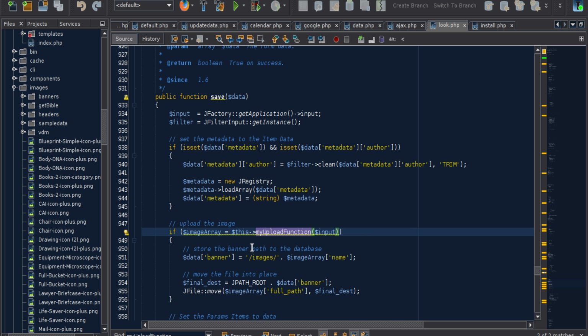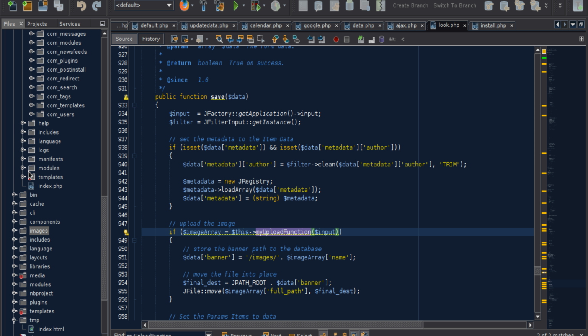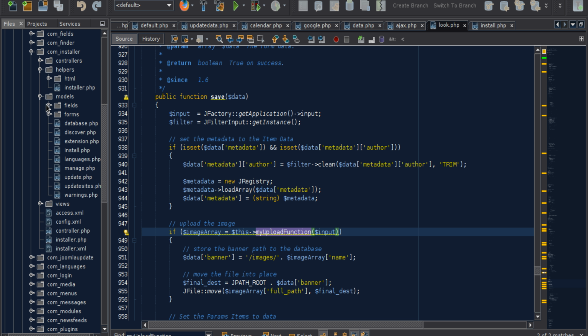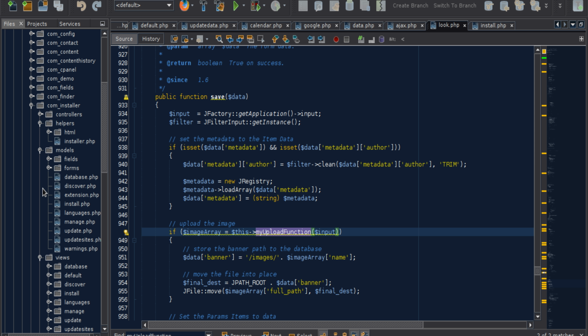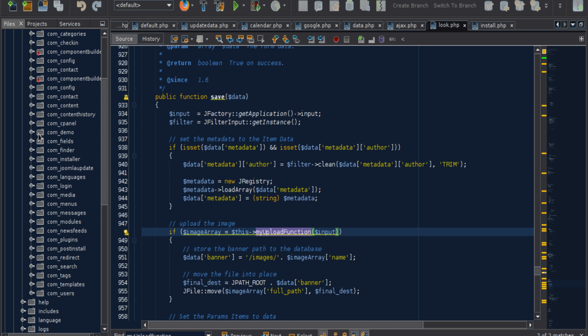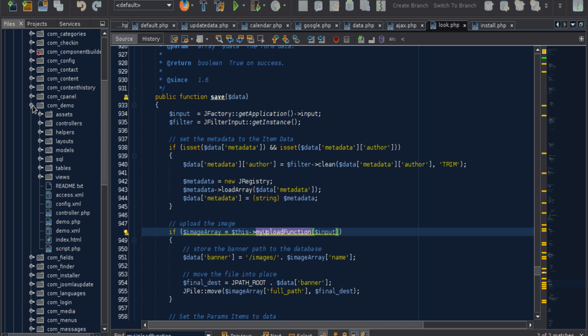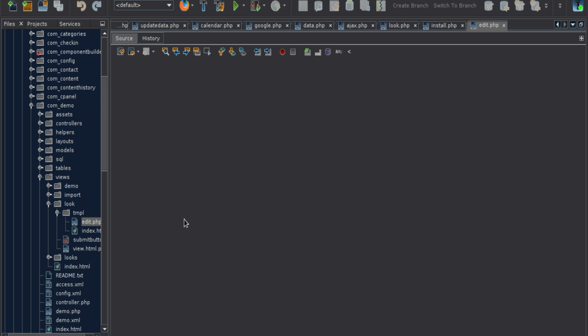Now we want to go look at the view and see where that JavaScript is going to be added. So we'll close images here, then go back up and open the view. Wait, where are we? This is the installer. We want to go to the demo, that one, and view, and then look at edit.